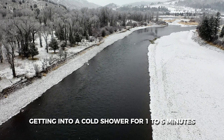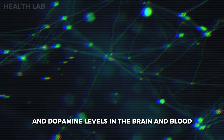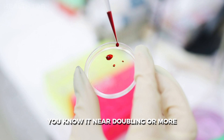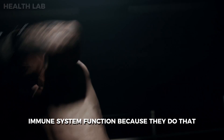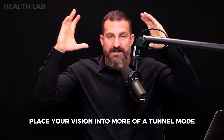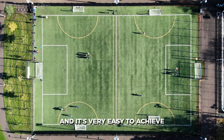Deliberate cold exposure — getting into a cold shower for one to five minutes (start with one minute if you're not used to it) — greatly increases epinephrine and dopamine levels in the brain and blood. A study published in the European Journal of Physiology showed near doubling or more of dopamine levels that last for hours. Epinephrine places your vision into more of a tunnel mode, which allows you to focus on cognitive or physical work in a more specific, less distractible way.